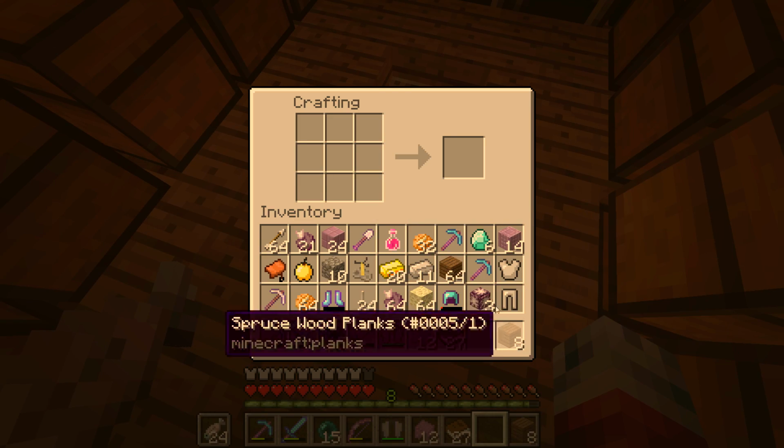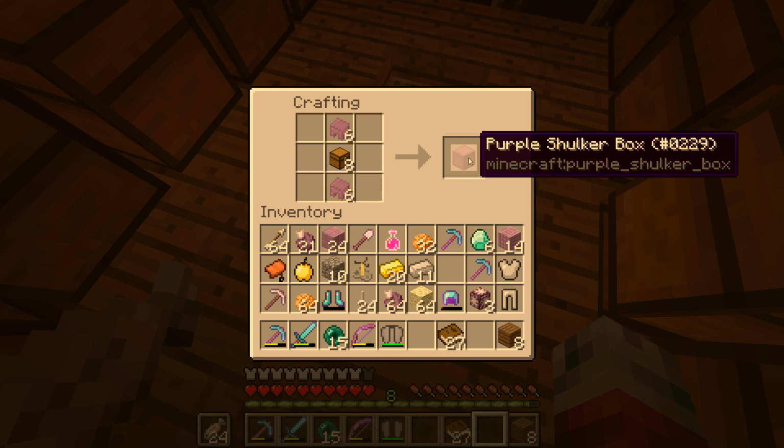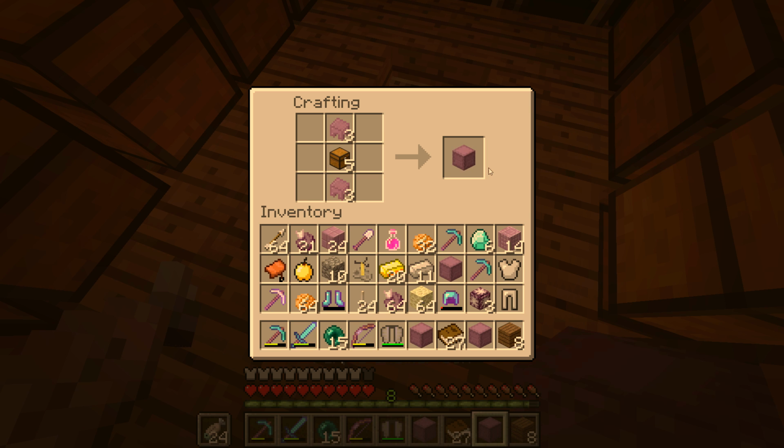I've never made shulker boxes or used them in Minecraft before because I never got that far in a survival world. But yeah, I saw a lot of cool things about it. Let's go in 3, 2, 1. Oh, they're not stackable. I forgot.